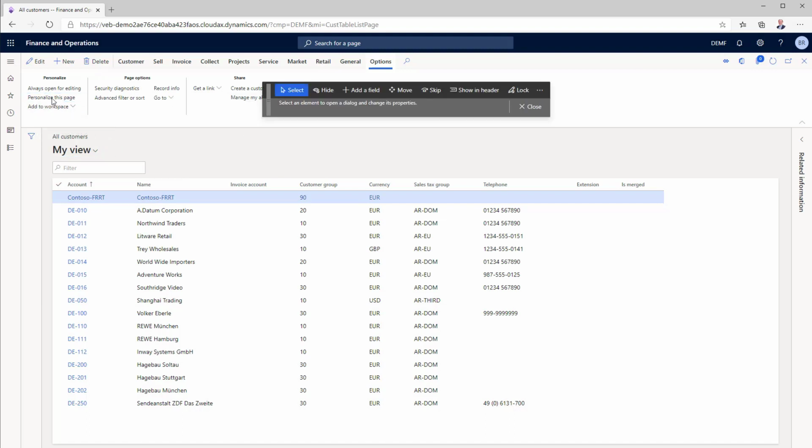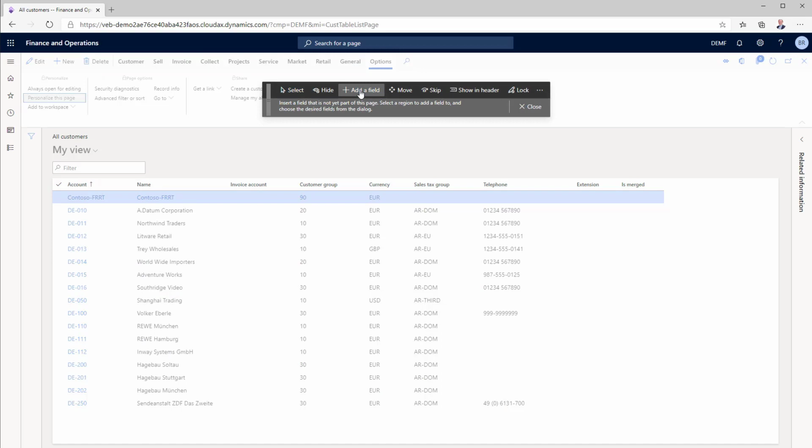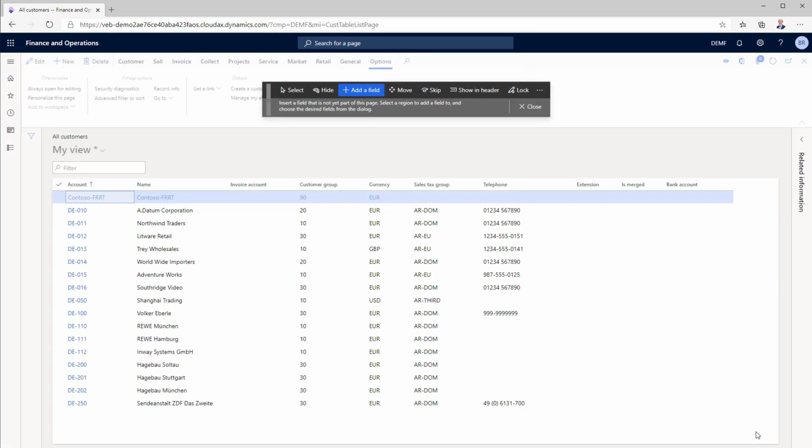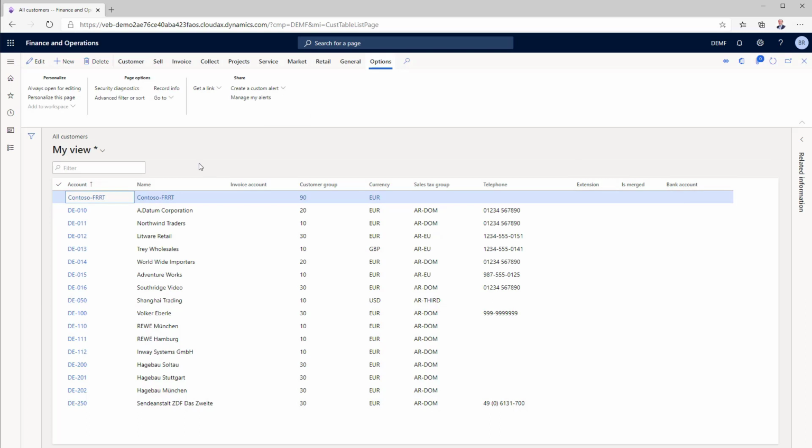Now we can change whatever we want. For example, we add another personalization, another field in here. Let's say we want the bank account to appear here. So we have now added this bank account. You see now that a star has been added. This means there are unsaved changes.